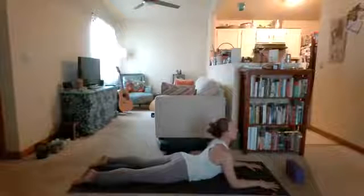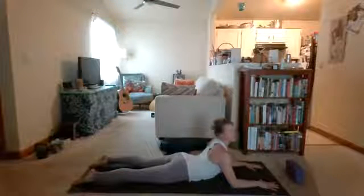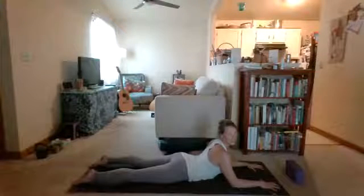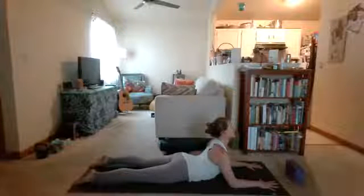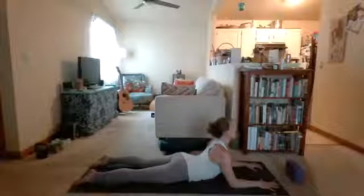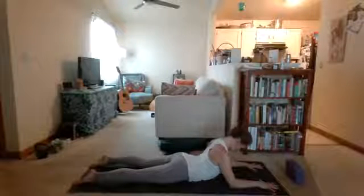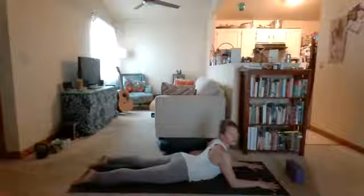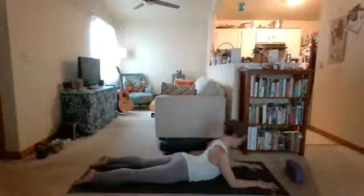See if you can let the shoulders shrug down. Okay. And then pull back gently like you're clawing at your mat. Shoulder blades squeeze together. Chest opens a bit more. Breathe in. And breathe out. Let your chin drop into your chest. Keep that kind of downward pressure and back pressure as well, that kind of pulling back.